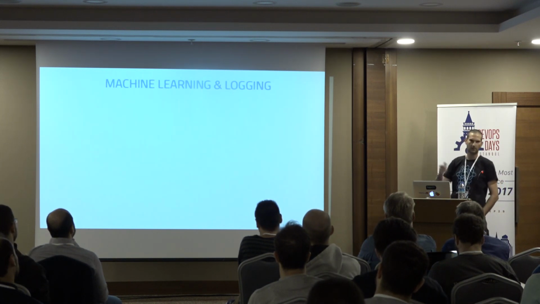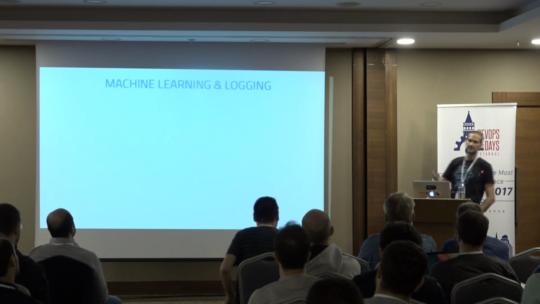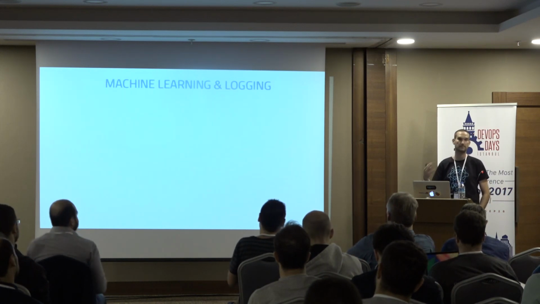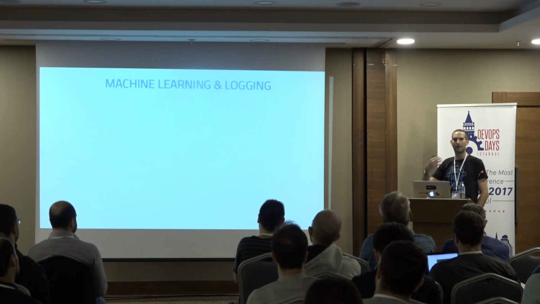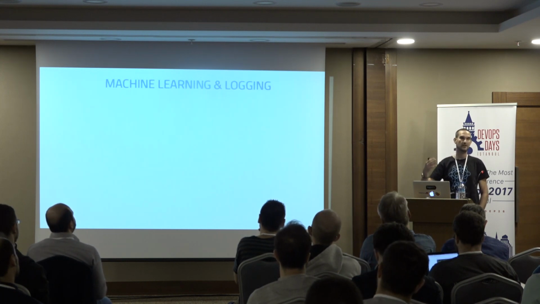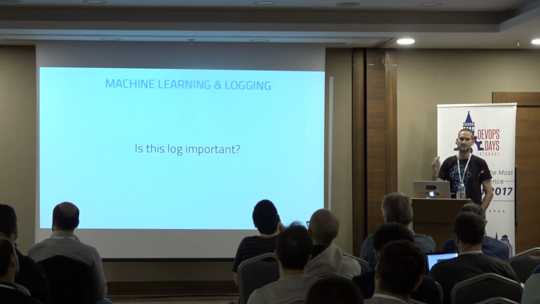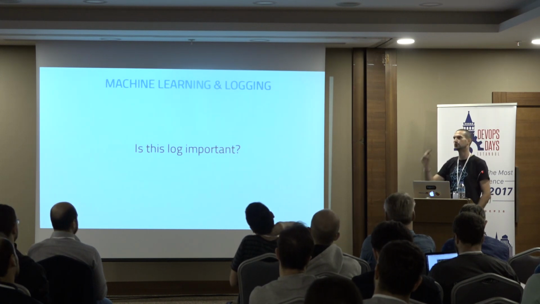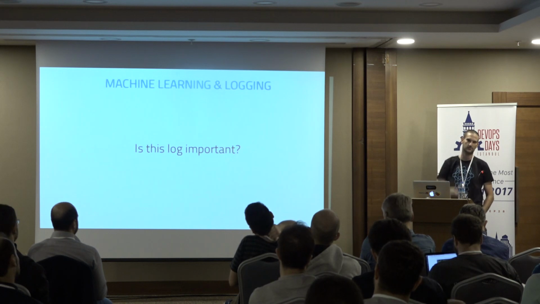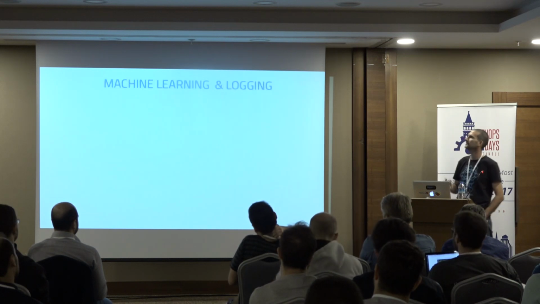In the context of logging, we're feeding the system with log messages as our samples, giving it the correct answers to these log messages. And what we want it to do is answer one simple question: is this log message important? Do we need to take a look at this log message? How do we do it?